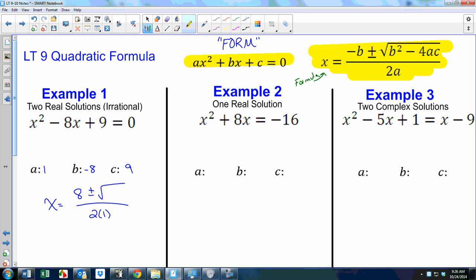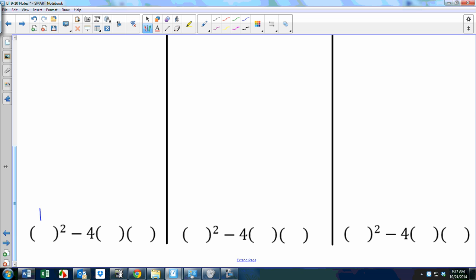Now you'll notice at the bottom of your notes there's a template that says blank squared minus 4 times blank. That represents B squared minus 4 times A times C. It represents the thing that goes under the square root. Highly recommend you do that down here at the bottom. Find the number at the bottom because it's learning target 10. Go ahead and ruin the surprise. It's going to be what we talk about on the back of the notes.